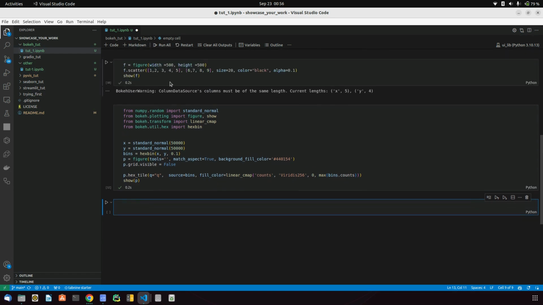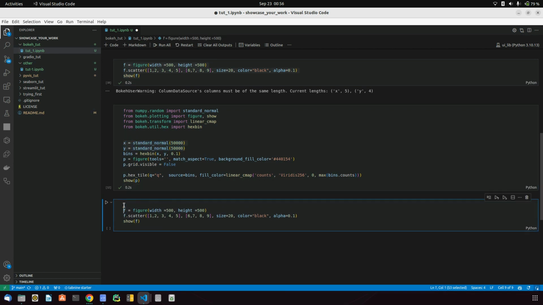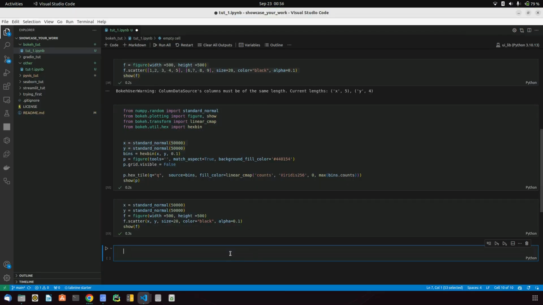Another thing that you can create is a scatter plot. To create a scatter plot of the same data also you can do. So let's try. X, Y. So you see we have a very darkish color in the mid, right? Of the same data that we have. So this is a way how you can create scatter plots.